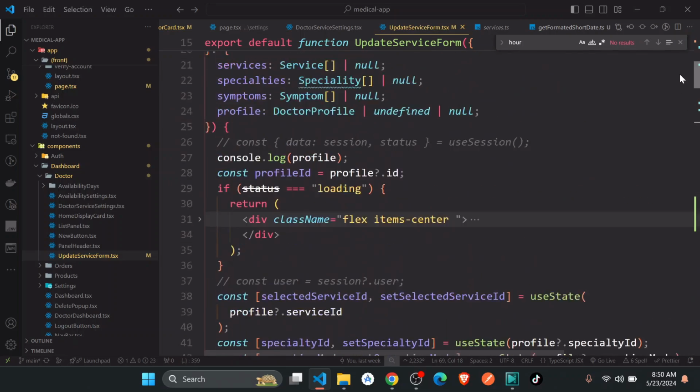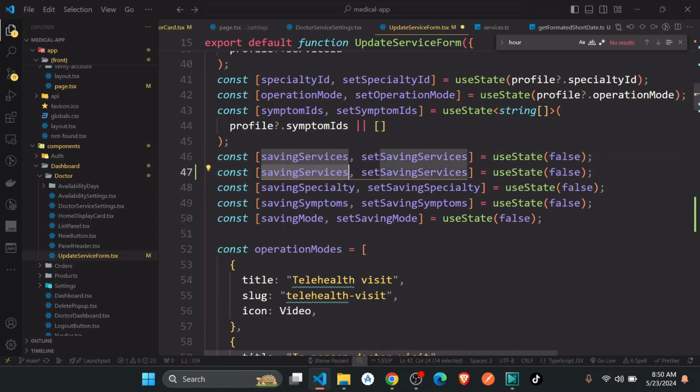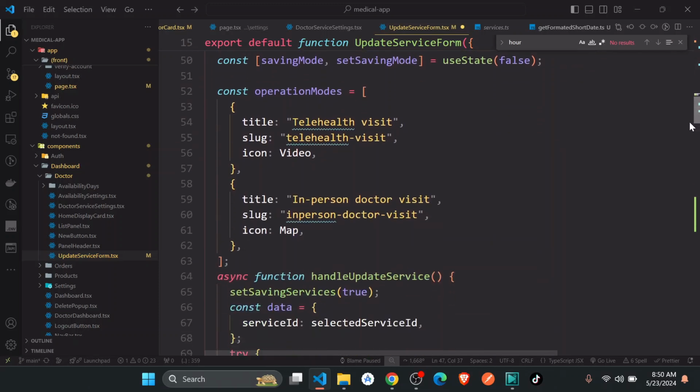So I also have another one. Let me just create some simple states here. So the state that we are going to have is the loading state here for updating price, for saving price: saving price, set saving price, use state false. Okay, that is the first one.